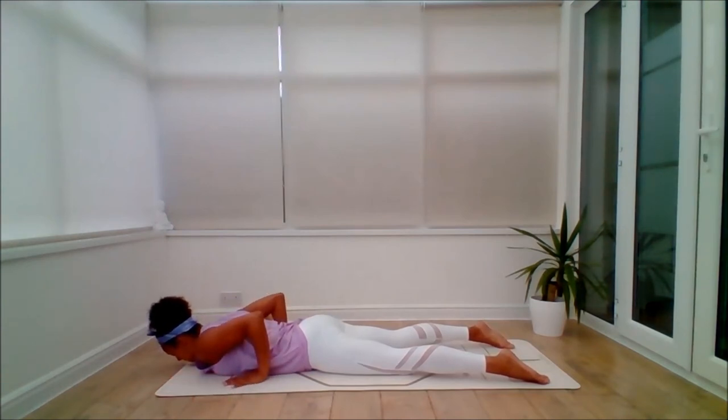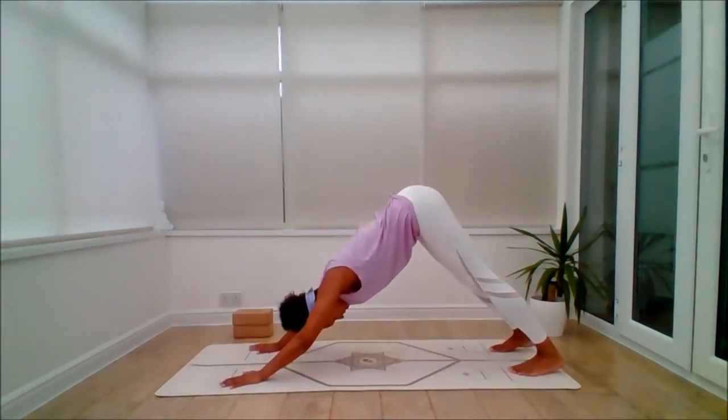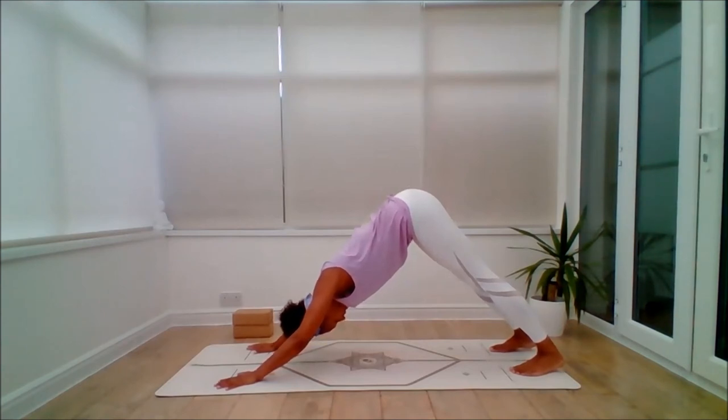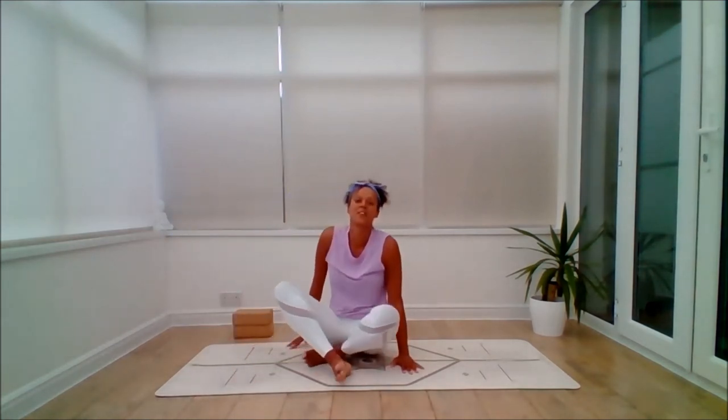From here, hands underneath the shoulders. Inhale, lift back to your tabletop, tuck the toes. Exhale, push back into downward dog. Take a breath out here. Maybe feel that gradual rising of warmer energy — this is the prana which brings health to body, mind and emotional life. Feel this integration of the practice. On the inhale, make your way down to seated — step, jog or jump. From this position, cross the arms behind the back for Paschimottanasana. If you want to take a half lotus or full lotus, be my guest. Come to sitting cross-legged or stretch the legs out.